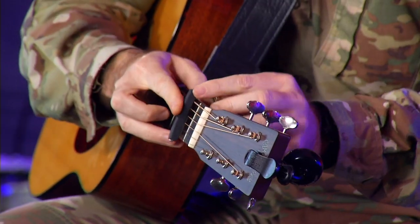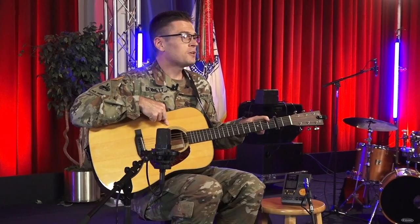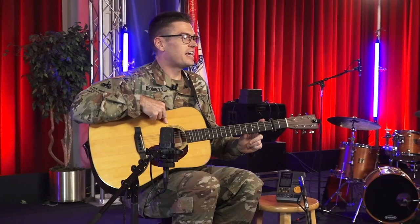I've always been a firm believer that if I'm going to work on technique, it's best to put it towards something musical. I want to show you a traditional and of course appropriate fiddle tune called Soldier's Joy. For this tune we're going to put our capo on the second fret and play out of a C position. I'm using one today to utilize the open strings that the guitar and capo enable us to play.